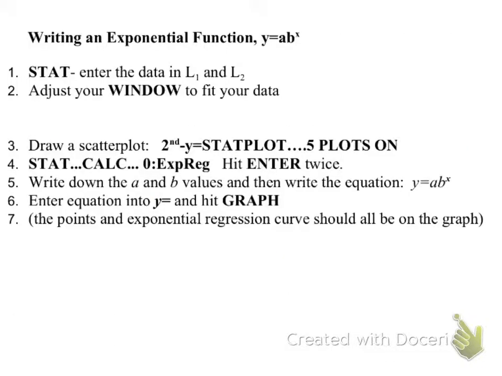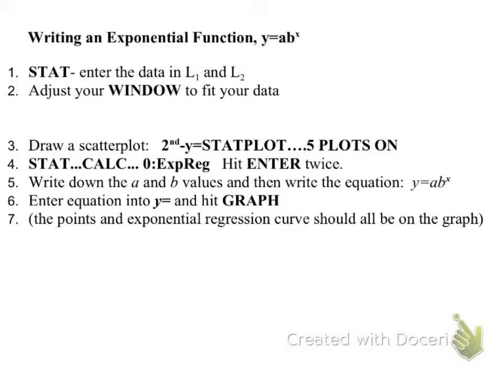So now we're going to try to enter this data. The first thing you need to do is have your calculator on, obviously, and you're going to hit the Stat button. That's in the second row of buttons and the third column. You're going to hit Stat, and we want to edit our data lines. Since it already has Edit highlighted, we're just going to hit Enter.